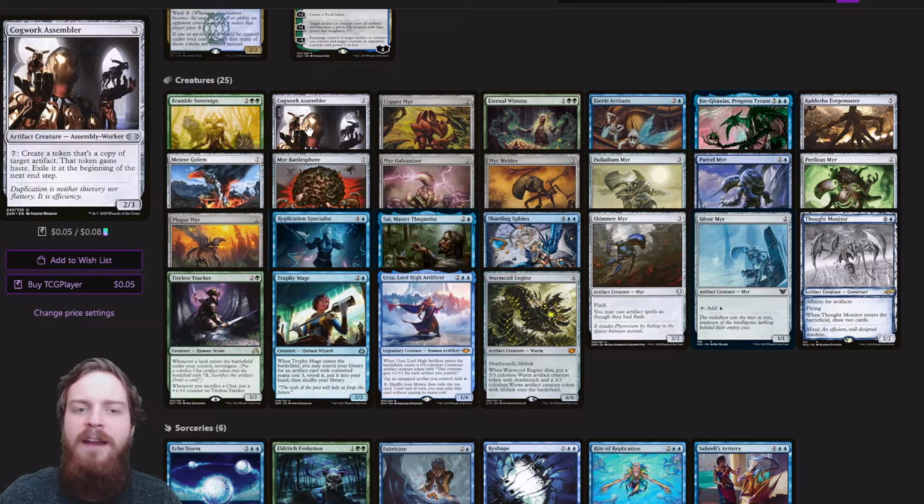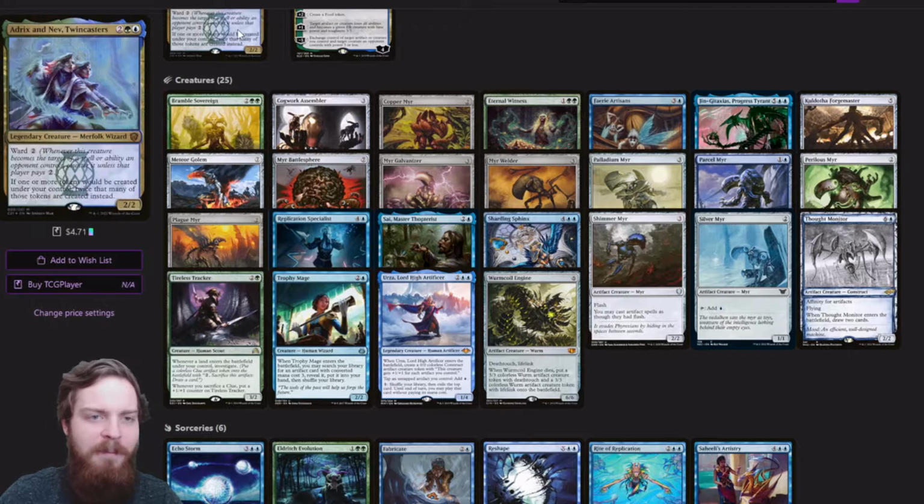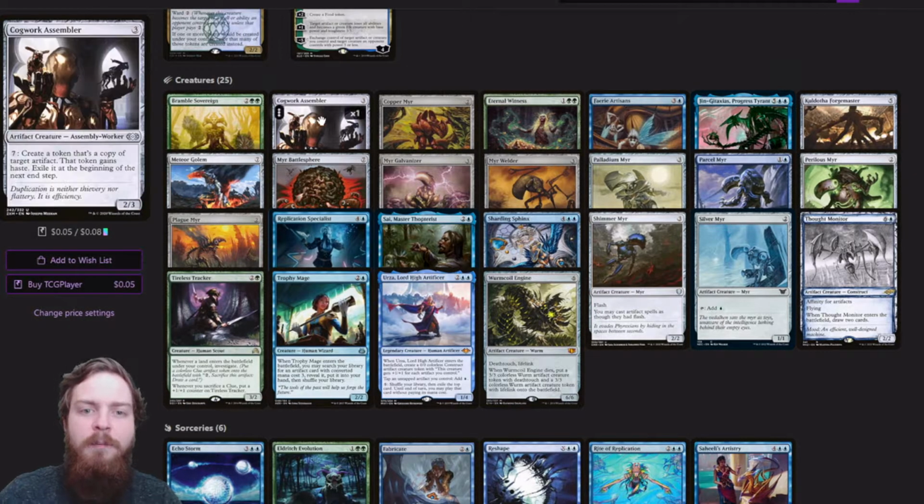Then a really cool add, we've got this Cogwork Assembler. So for 7 mana, we create a token that's a copy of target artifact. That token gains haste. Exile it at the beginning of the next end step. So this makes tokens, obviously, as its main ability, so we'll get an additional one with Adrix and Nev. This is also going to be one of our combo pieces.